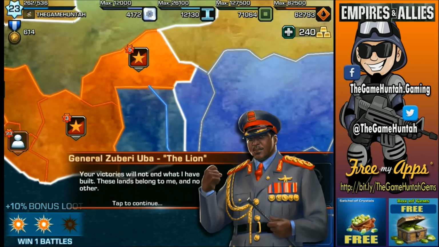General Super Uba, the Lion. Your victories will not end what I have built. This land belonged to me and no other.